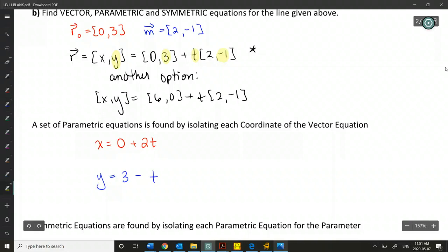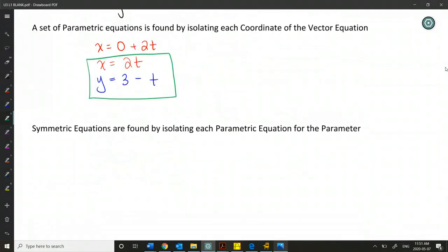So when you look at this, you should actually see the position vector here and the direction vector here. So of course we don't usually write 1, so you have to remember that the coefficient there is -1. Okay, and then we will definitely as well just simplify. We don't need this 0 in here, so we can just say 2t. Okay, so this will be our solution for our parametric equations.